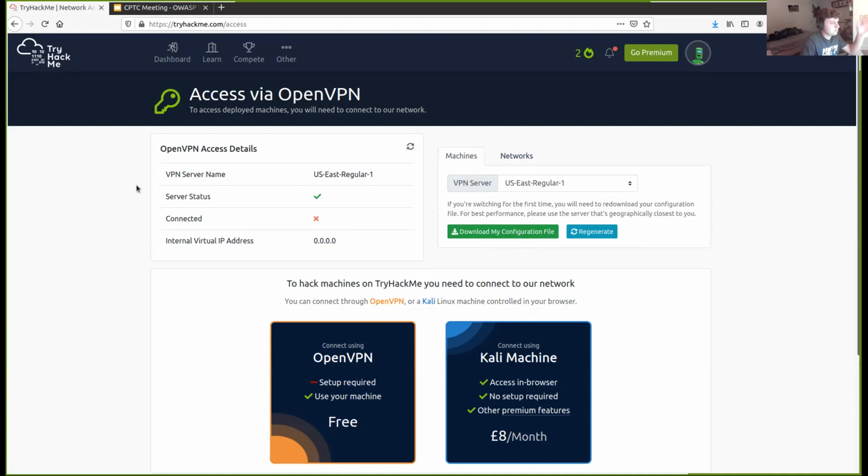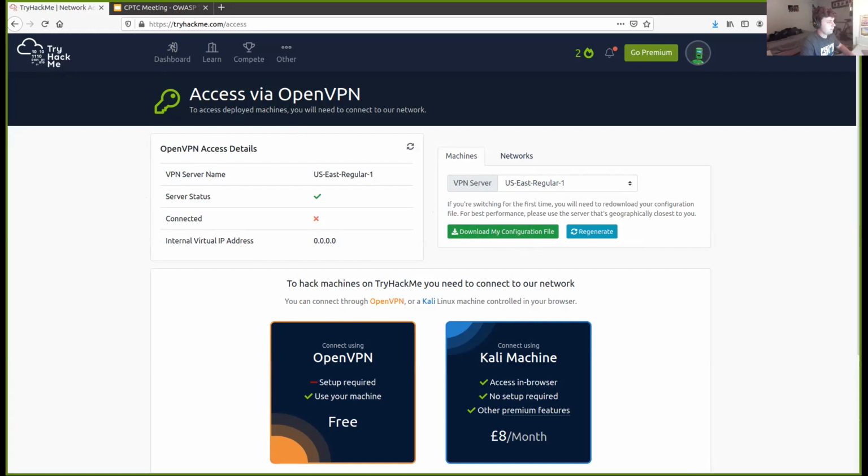So I think it's like your username .ovpn. Once you download that, you're going to want to open up a terminal. And this is why I'm saying Linux would be useful to have right now. The first thing you want to make sure is that you have OpenVPN installed. You can check by auto tabbing if it is.